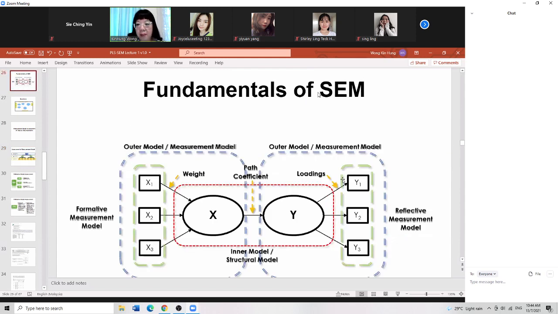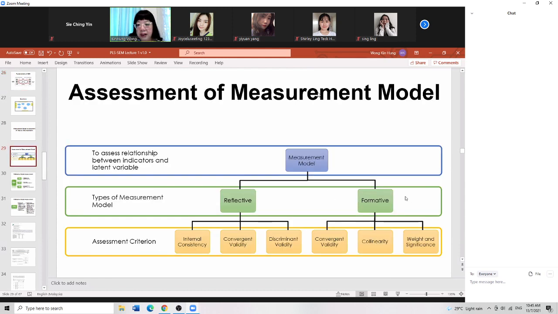Reflective, arrow pointing to the indicator. Formative, arrow pointing to the latent variable. If your model comes out formative, you do convergent validity, collinearity, weight and significance. If it is reflective, you do discriminant, convergent, internal consistency.